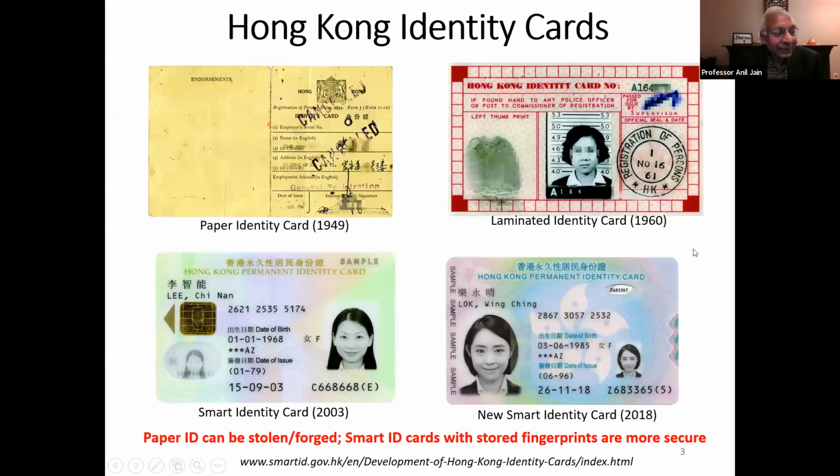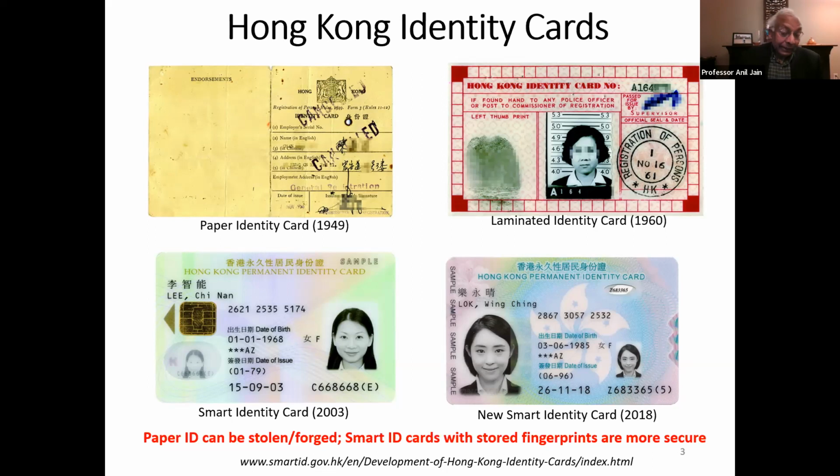I still clearly remember, I was in Hong Kong when the first smart cards were issued in 2003. And prior to 2003, there were signs all over Hong Kong. And I was staying in a hotel in TST. And there were signs everywhere, go to this place, indicating where you can go and get your fingerprints taken to have the smart card issued to you. So I went to the, and the reason I'm showing this slide is because everybody who is in Hong Kong knows about fingerprints, because the smart cards they carry have their two thumbprints.